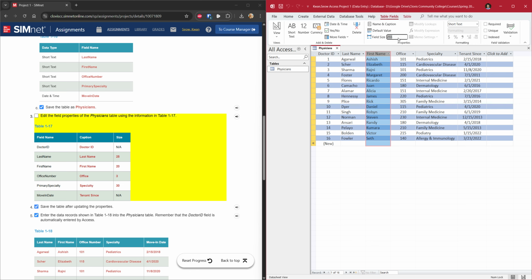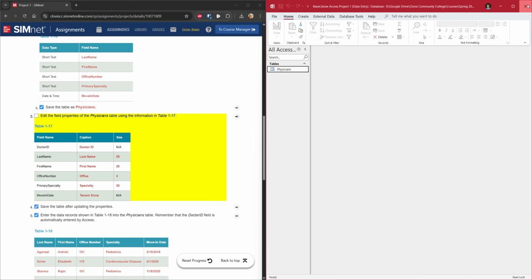So it's not a concern here. First names are generally shorter, so it's just 20. I'm going to type that in. Yeah, so I'm going to get that pop-up. This pop-up doesn't appear if you do it right in step 3. Office numbers are only 3 digits long, so there shouldn't be longer than that. So click yes. The field size is 30 for specialty. Just click yes. Like I said, you don't need to do that if you've done this properly. And you don't have a field size option for date. Okay, so let's go ahead and save this. You can close this.